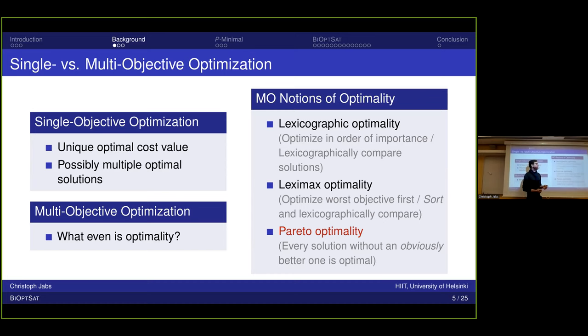The next notion would be lexi-max optimality, which is hard to formulate exactly correctly. To properly spell it out, it's sorting your tuple of objective values and then lexicographically comparing. What that essentially does is minimize the worst of your objectives. As long as they're scaled in the same way, if all of them have a range from 1 to 100, you want to minimize the worst one of them, which for some applications comes quite naturally. It actually does a bit more than that, because it doesn't just minimize the maximum, but then the second maximum and then the third maximum.